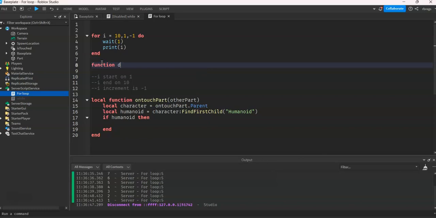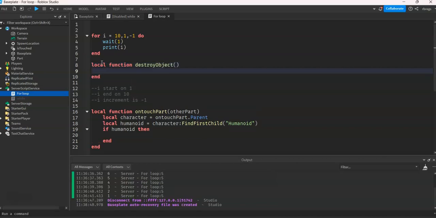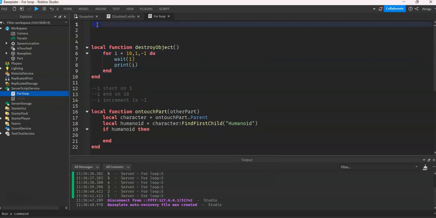So local function destroy part, an object. Let's just get object. So put it here and then reference the actual part in the workspace.